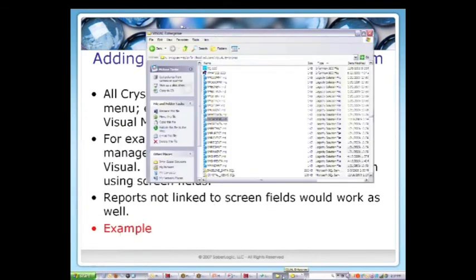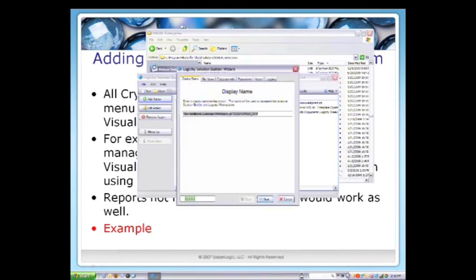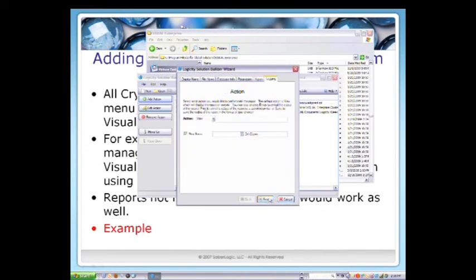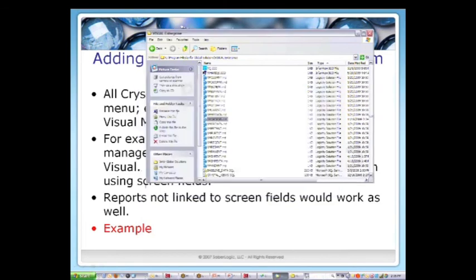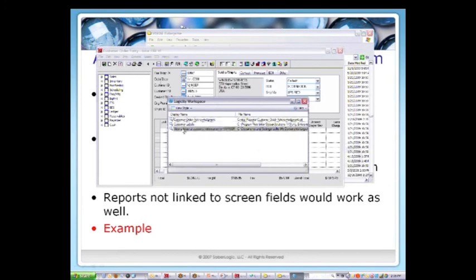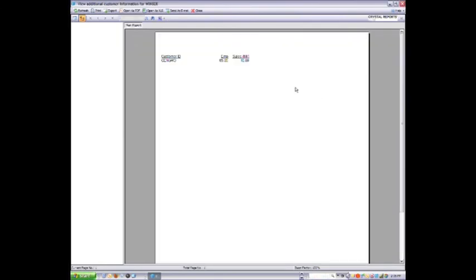And if for whatever reason you didn't want to link the data from the Crystal report to Visual, all you'd simply do is come in here and undefine that parameter. I'm just going to switch the whole thing back to prompt user. And if I ran this same dialog, then it would just prompt us, just like it would normally. So I'm looking at Windsor, but I'm going to pull up Sangro instead.